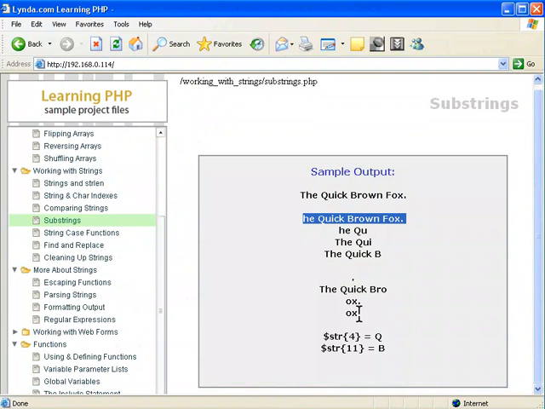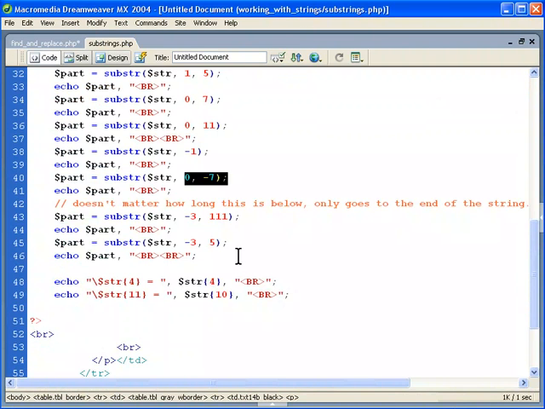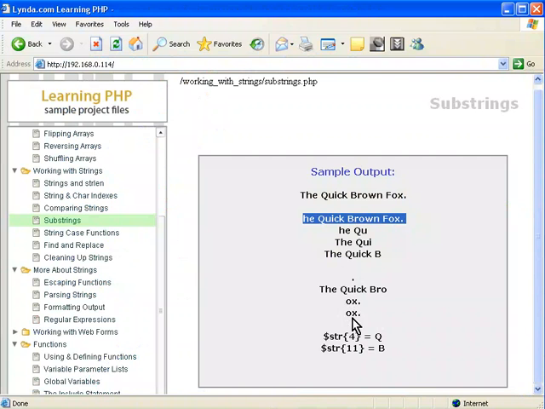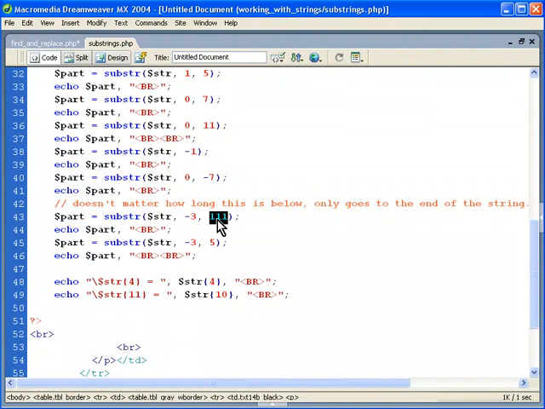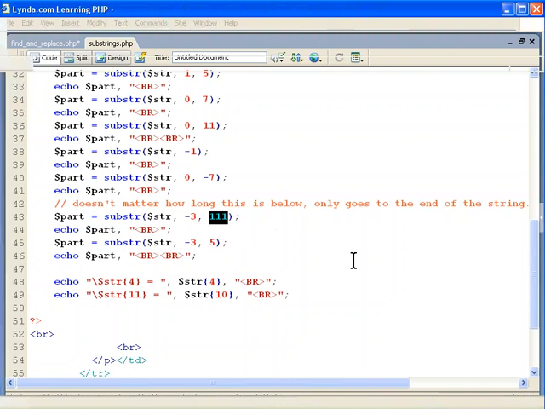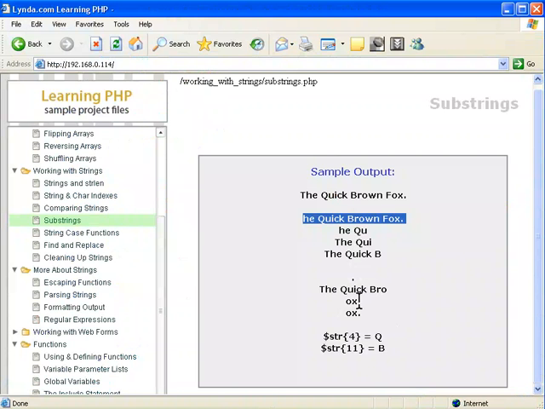The two large values here are going to both lead to the same thing, because it doesn't matter how big you specify this. And -3 here is going to start from the other direction, and it's not going to be able to continue that far. Even though 111 is put there, it's way beyond what the string can actually hold, so it doesn't really matter at that point. That's why it's bringing out the same information as the second string value, as you can see. They're both going to be the same.